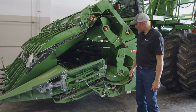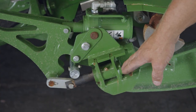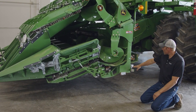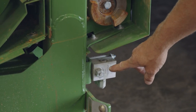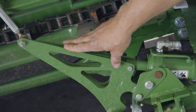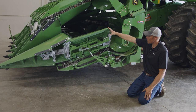With your folding corn head, one thing to really pay attention to is this lock pin right here. This keeps the wings from folding — this is your lock cylinder. There's a valve right back here with a little piston in it. When the wing unfolds, that piston is compressed, allowing oil to fill this cylinder, which will push this linkage, pull the linkage down, and push this lock pin into position, also bringing your wing or your snout down.